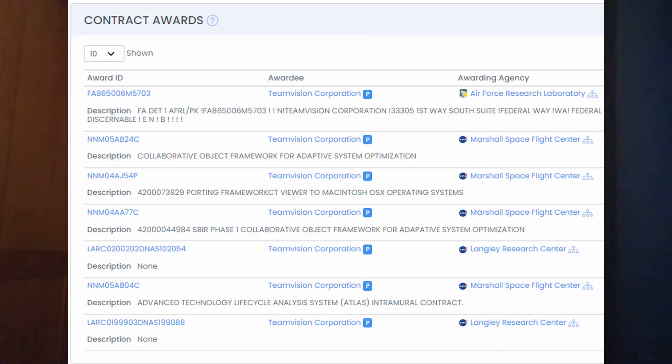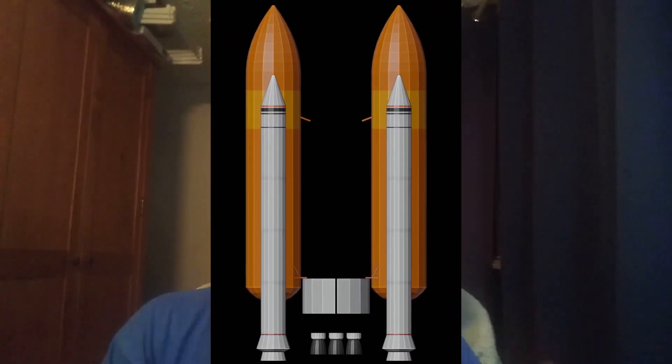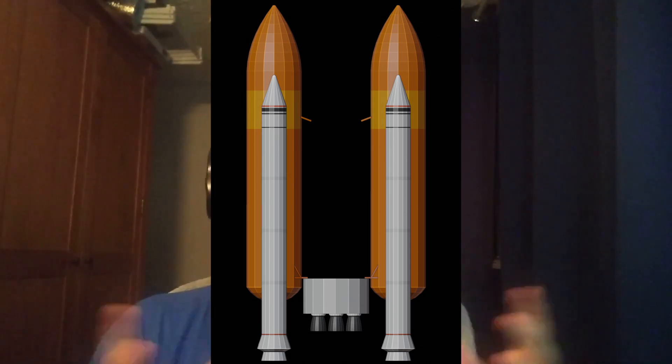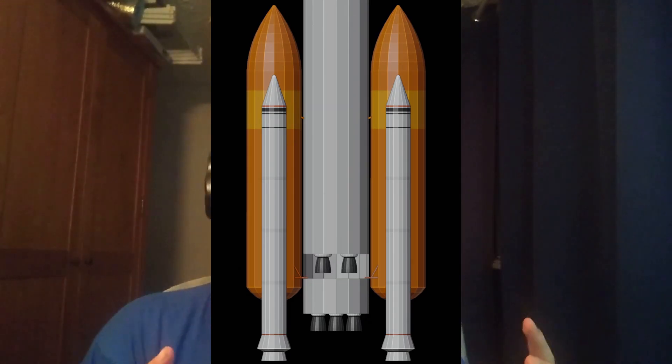This is where Team Vision entered the picture. Team Vision was an aerospace design company founded by Steven Machen in the mid-90s, and they were given several launch contracts from NASA to look into super heavy lift designs. One of the physical issues with Shuttle C is that due to its sidemount nature, there's a hard limit as to how big payloads can be. Their solution was to take two Shuttle Cs and place them against each other. The lateral forces would cancel each other out, and since you'd need to put a tank in there anyway, it makes sense to put another stage. This is the basic principle behind the Jupiter 3, and the load paths would be so similar that you'd essentially have a very common tank between the regular shuttle and the Jupiter 3.